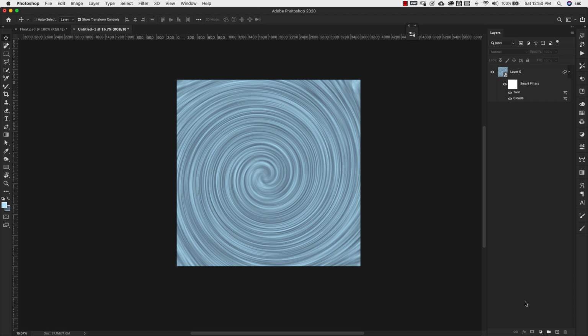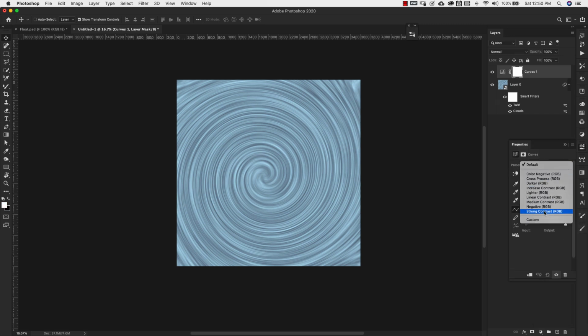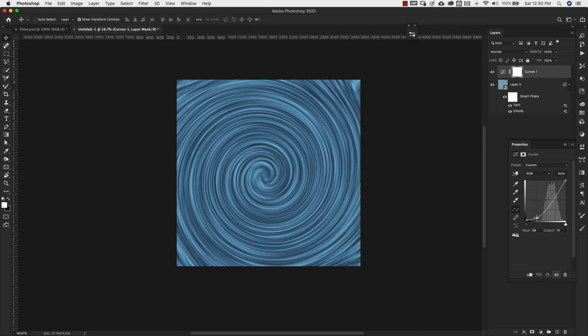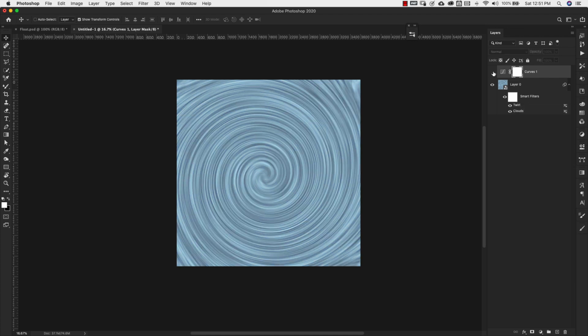I'm just going to add a little more contrast to that. So I'm going to come down here to the bottom and I'm going to choose Curves. For the curves, you can either just come here and do a strong contrast, or you can set it up yourself. So I'm going to bring down my shadows, which is down here, and I'm going to bring up my highlights. I'm going to try to follow this curve as much as I can. Okay, so basically just an S curve like this, or like I said before, you can just come here and choose strong contrast. So this is before, and then this is after. You can see we have a lot of contrast.